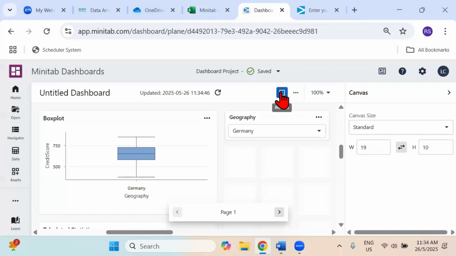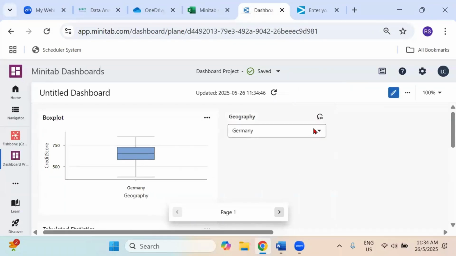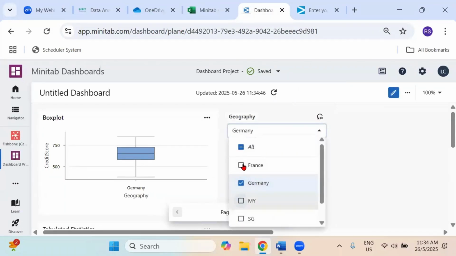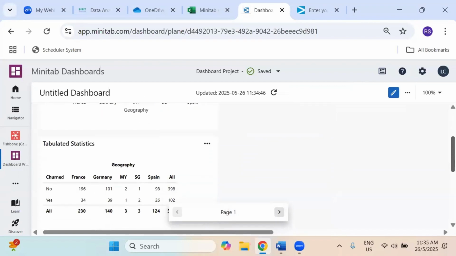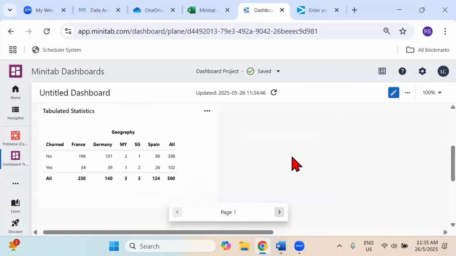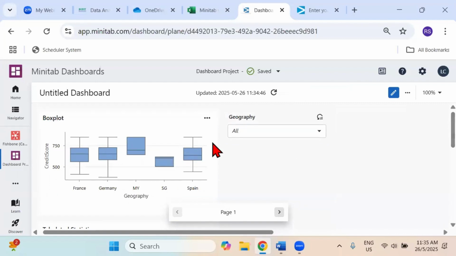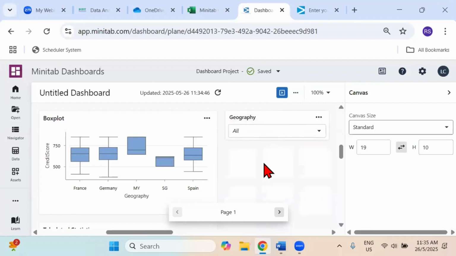So now I click the present mode. Okay, so I can start off. So Malaysia and Singapore, they are shown here. Then double check below. So this is how we refresh the data.